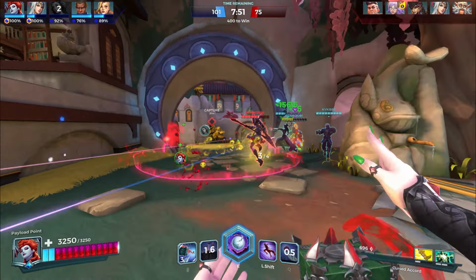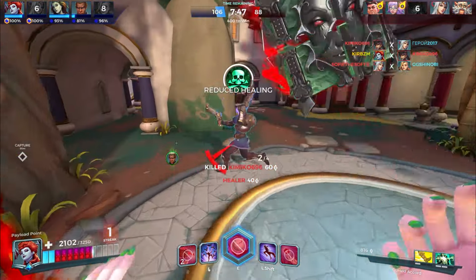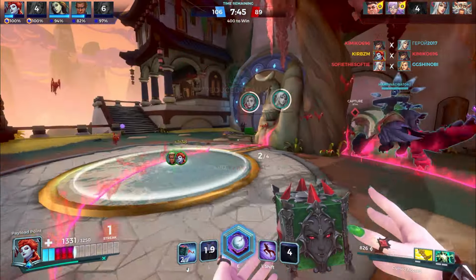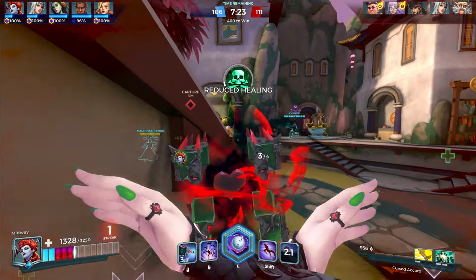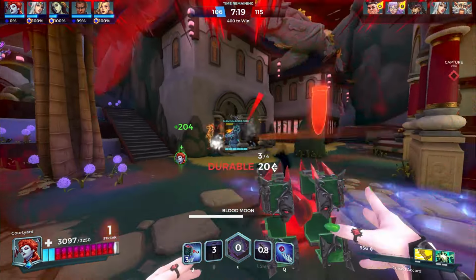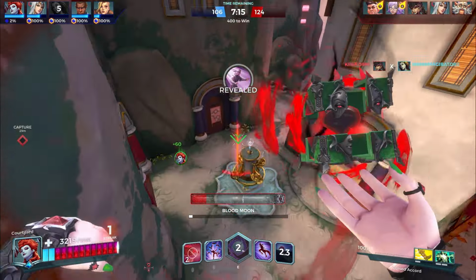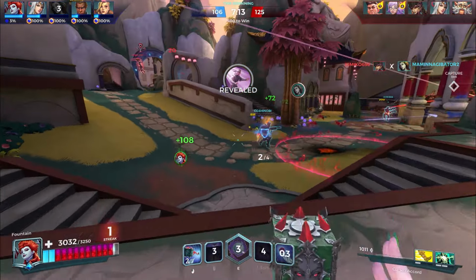Give me 1 second, please. Do not die. Holy shit, my entire team are dying. Whoa, whoa, whoa. You know what, I'm just going in. Okay, I guess not, because I'm currently dying. My Nara is dead. This is absolutely fantastic.